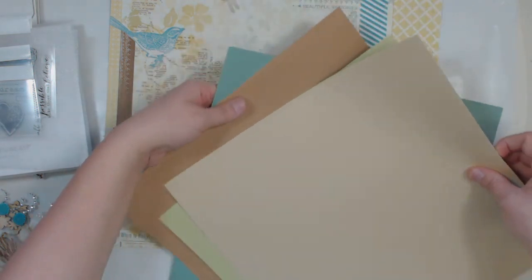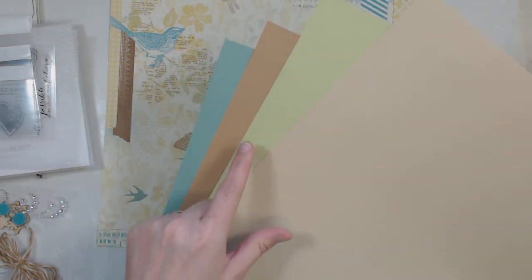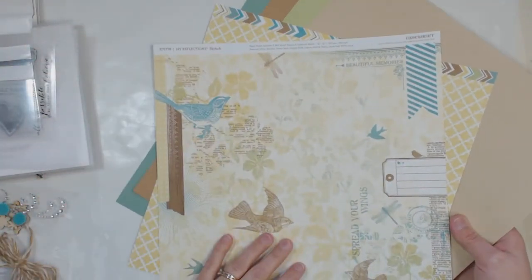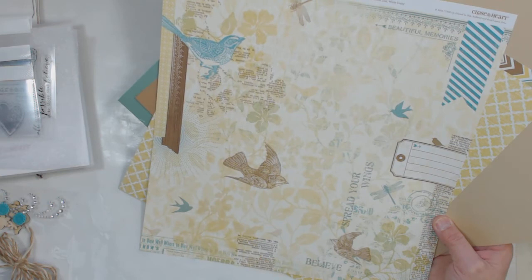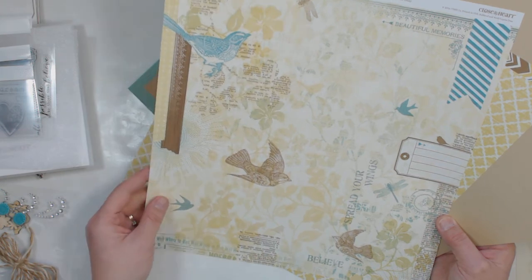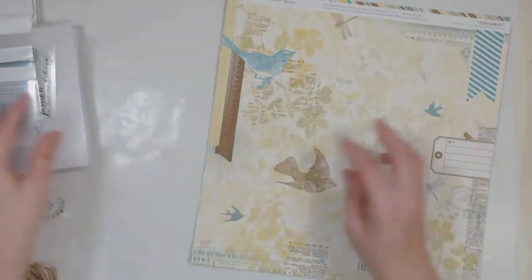You're going to get four pieces of cardstock. This is all white core cardstock so you can sand it, manipulate it, emboss it — all kinds of cool stuff. The four colors are bamboo, sweet leaf, desert sand, and juniper, and they all coordinate with the two designer papers from the Skylark Close to My Heart pack. You'll get this great side with birds fluttering around — it's a layered piece with text and flowers that looks like a mixed media art piece, but it's all printed on the paper. The second side coordinates with a zip strip, and it all goes well together.